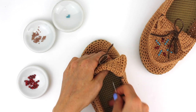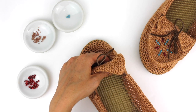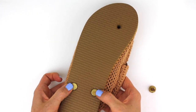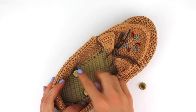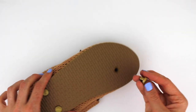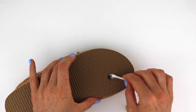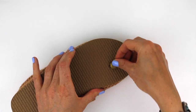Now that I have all my beads on, I'm going to tie this string off inside the shoe by doing some normal sewing knots. I'm going to do quite a few just because fishing line tends to be so slippery. So now the only thing that's left to do is insert these little pieces of rubber from the flip-flop straps back into the sole of the shoe. I've just cut around the edges to make them semi-round and smooth. These back ones are tight enough that I'm not going to add any glue because they're really stuck in there pretty well. But for this middle one that would normally be between your toes, I'm going to add a little bit of E6000 glue using a q-tip, and smear that around and then plug this hole like that.